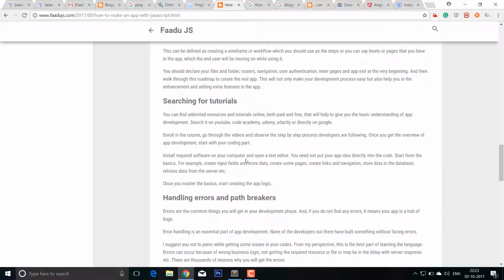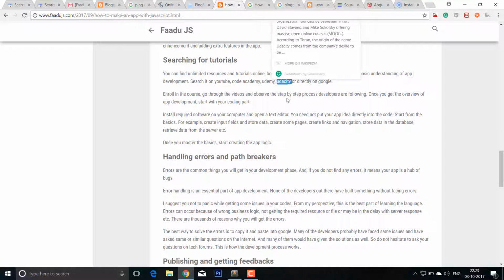You can find unlimited tutorials, of course. So Udacity, I use Udacity because they have a very good tutorial, and Google has created some tutorials for Android development. So if you want to learn something basic about Android, how Android works, what the XML file is, what the Java codes are, and what the basic components are, like list view, scroll view, drawer, and there are so many components, I cannot take all the names. So how to create two activities, which are nothing but pages, but they have given some complex names. Of course, technology is using complex names. Why?